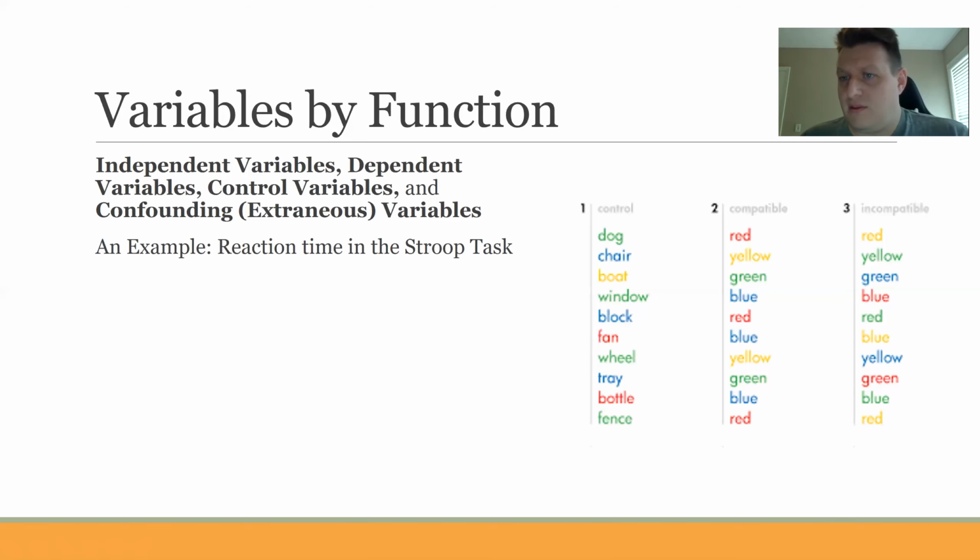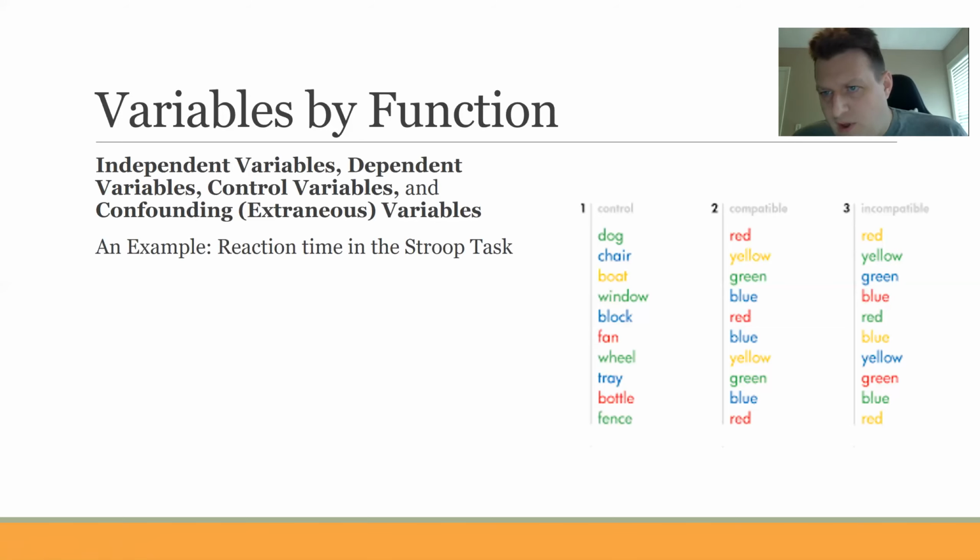So the independent variable here is the condition. Are we going to put our subjects in the control condition? Are they in the compatible condition or congruent condition? Or are they in the incompatible or incongruent condition? Now let's say subjects do one of each of these lists. Sometimes the subject might get compatible first, then control, then incompatible, and other times a different subject might get incompatible, then control, then compatible. And we might counterbalance the order. Remember that word, counterbalance, to control for these order effects.